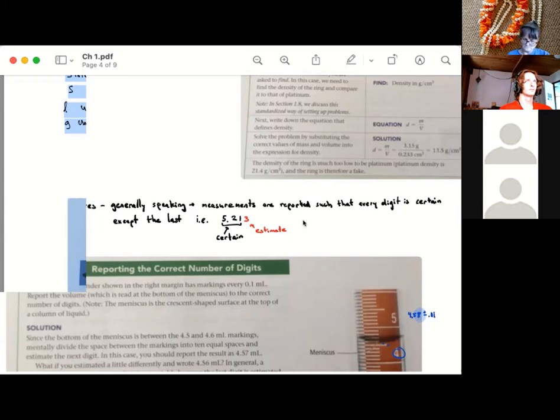And the way that significant figures work, we'll go over the rules of what's a significant figure and what's not. So this number right here, 5.213, the last digit here is an estimate. We're not really sure about this one. It's plus or minus probably 0.1, I'm sorry, a thousandth. It's probably somewhere between 5.212 and 5.214. It depends on your measurements, but this one is kind of sort of in the right direction.